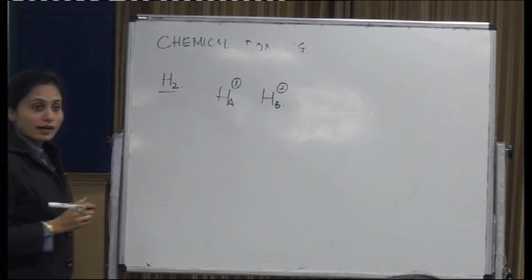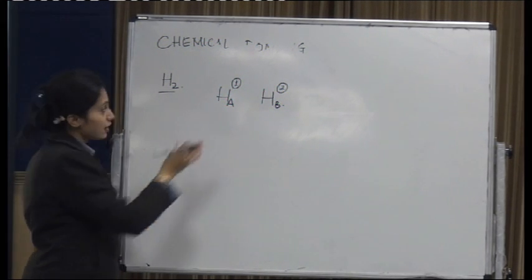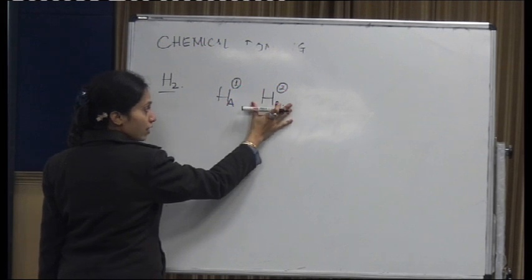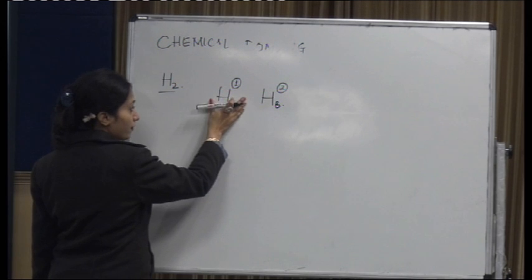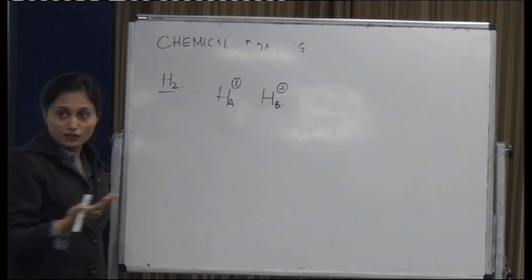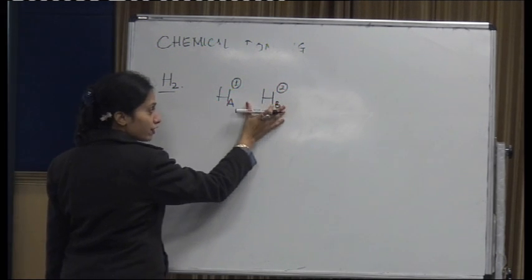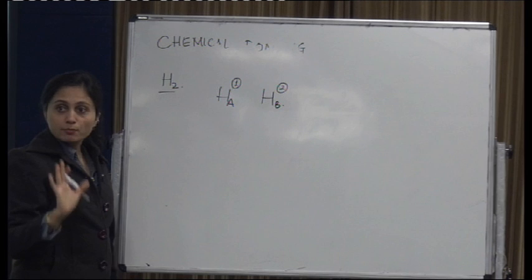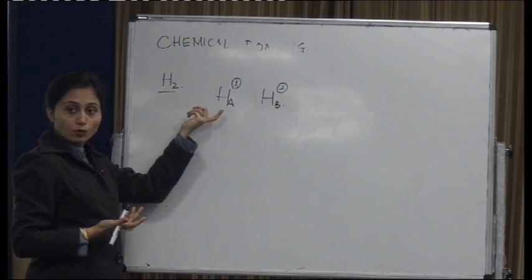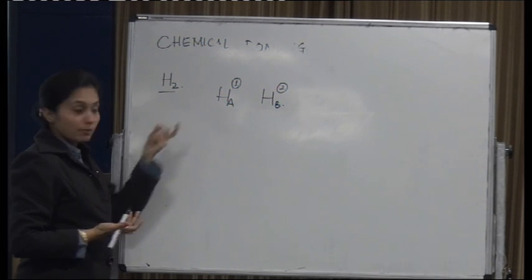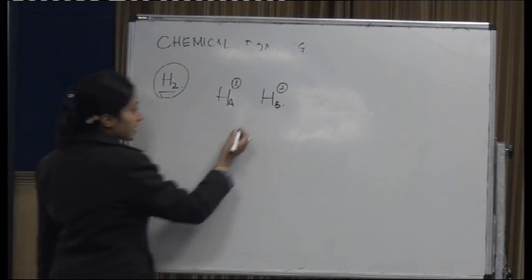Okay. Now I know that I can solve individually for each of these electrons because I can solve for this hydrogen atom, I can solve for this hydrogen atom, right? If I consider the 2 atoms to be independent of each other, then I can solve for the wave function of this and solve for the wave function of this. Is that clear? In reality it's not correct because you are talking about only hydrogen atom. But what do we want it for? We want it for the hydrogen molecule. So for this there are 2 approaches.